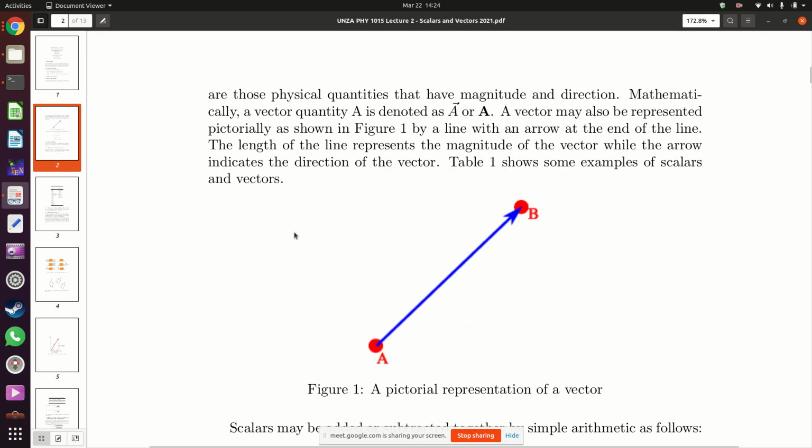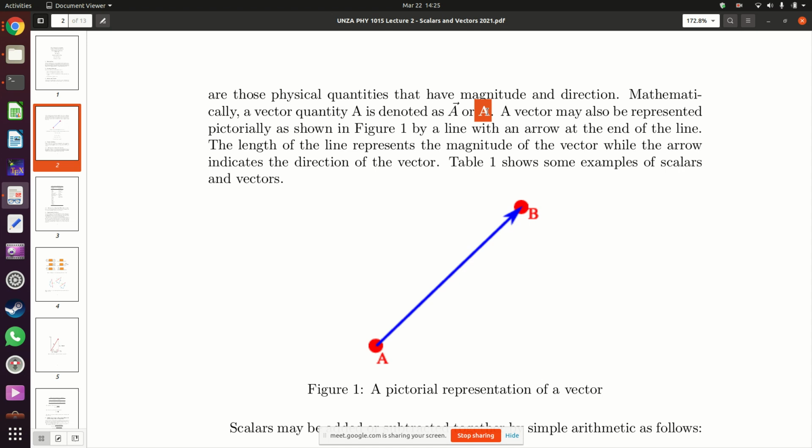So when it comes to vectors, we need a way to present them, and there are different ways of doing that. When you're taking a mathematics course and you talk about what a vector is, you're going to represent a vector like this. For example, if A is a vector quantity, I can show that by putting an arrow on top, so A with an arrow on top, or I can type a bold-faced A. That shows that A is a vector in mathematics and also in the physics textbook.